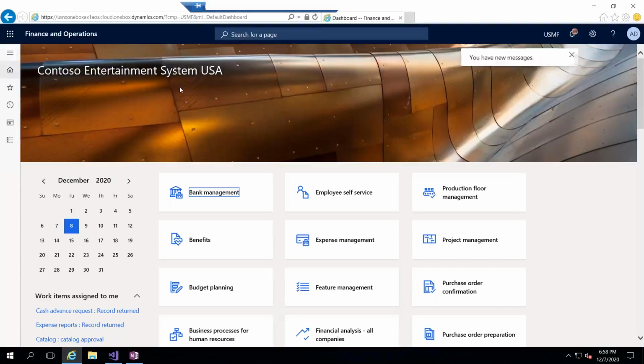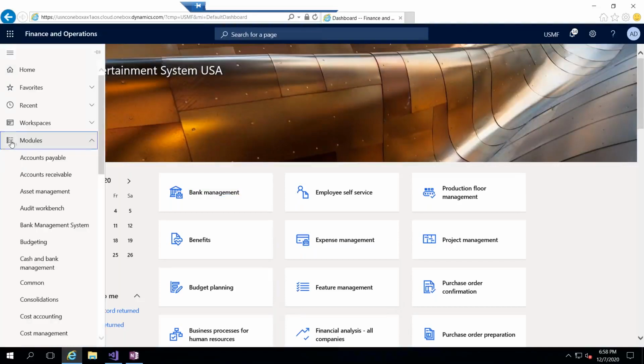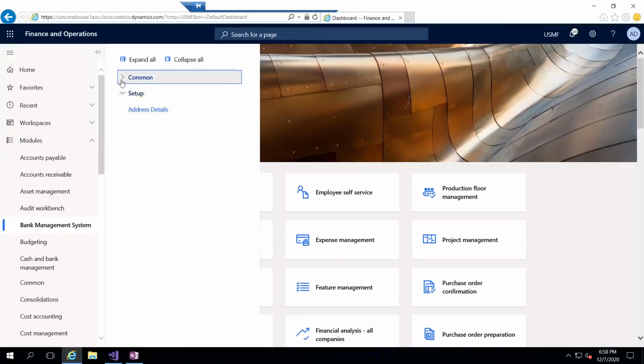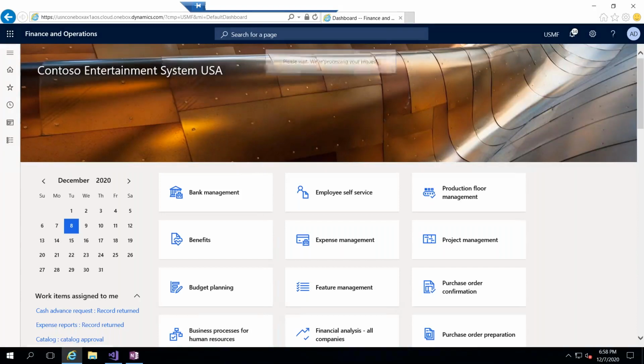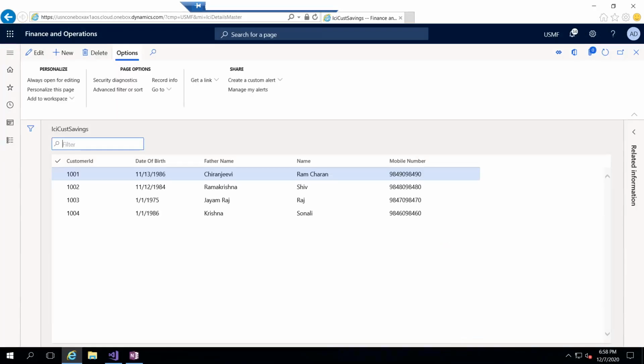Okay, it got loaded successfully. Now let me go to bank management system, and here you can see the common at the beginning, details form master. Let me select this, and we will see how it looks like. Now you can see you have the customer ID, date of birth, and all these things.